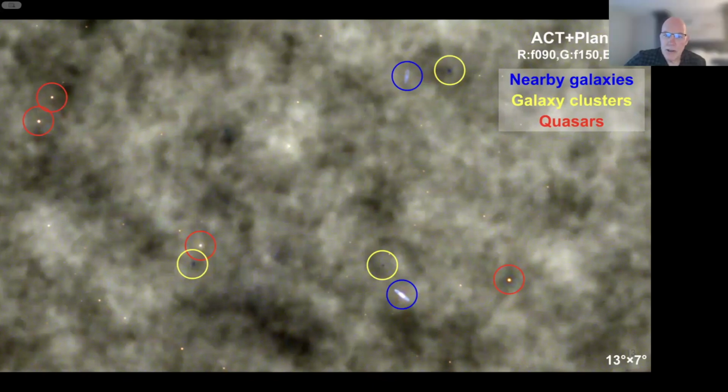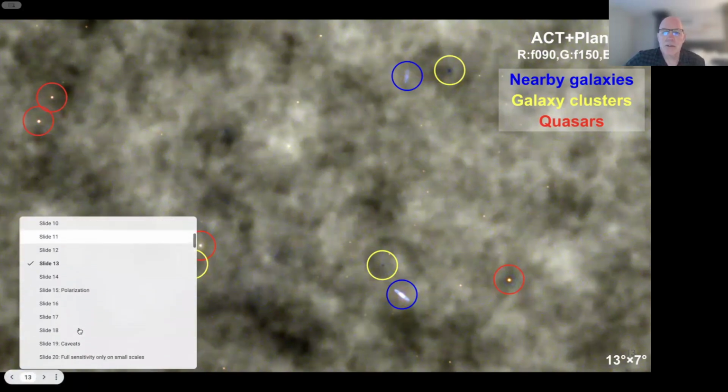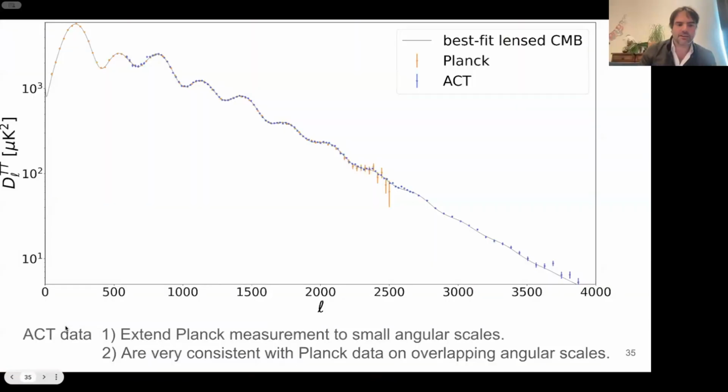Okay, the next question, I'm going to go to Thibault. Referring to the TT power spectrum slide, in the temperature, there seem to be some highly significant differences between Planck and ACT's measurement at around L equals 800. Does this persist when constraining to the same sky region? Yeah, I think I know which point you are referring to. There is a single data point at L equals 800 that fluctuates high, and I think it's of order 3 sigma. Given that for this TT power spectrum we are measuring around 150 data points, it's expected to have one outlier at this level. So we computed the probability of this happening by chance, and it's greater than 20%. So we did not put too much emphasis on this single data point.